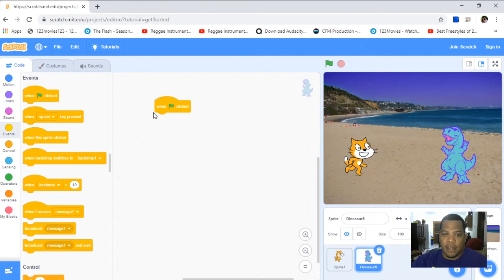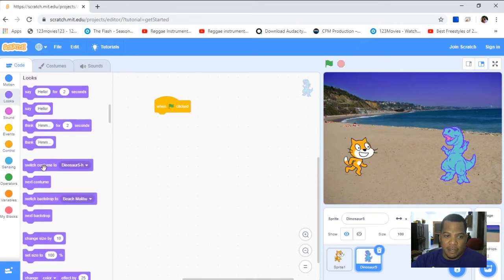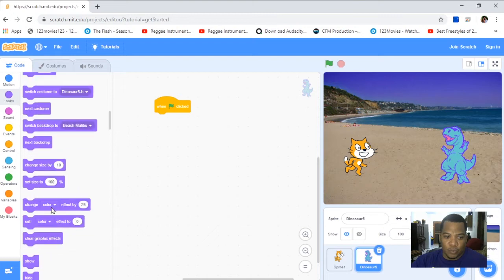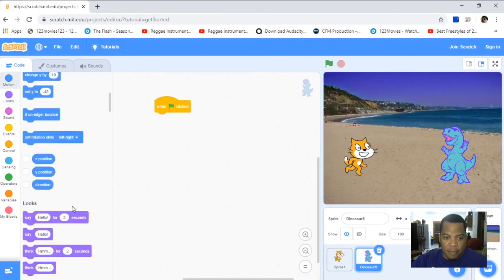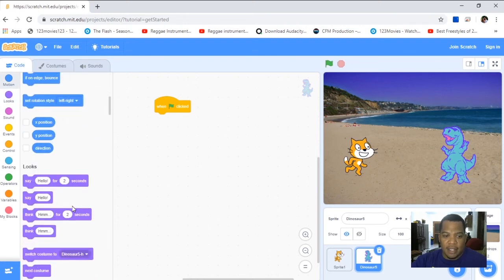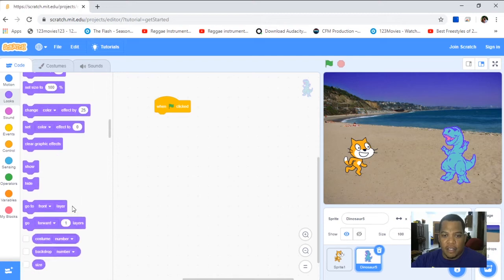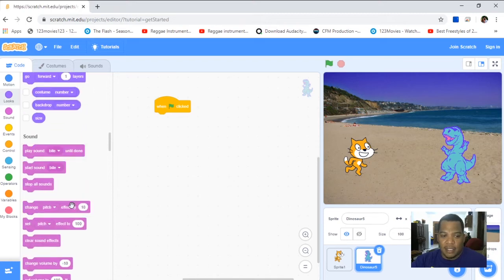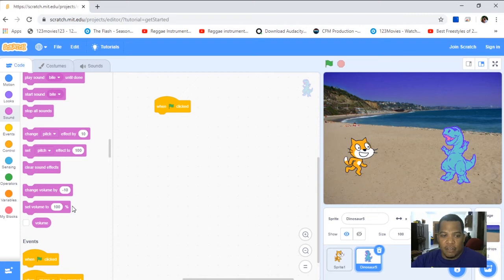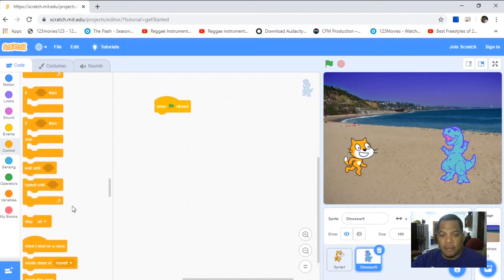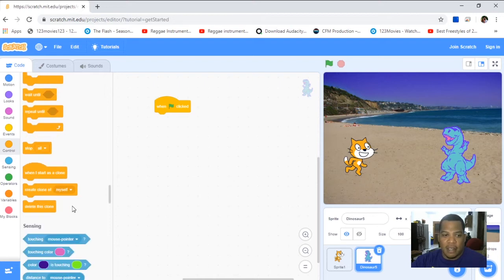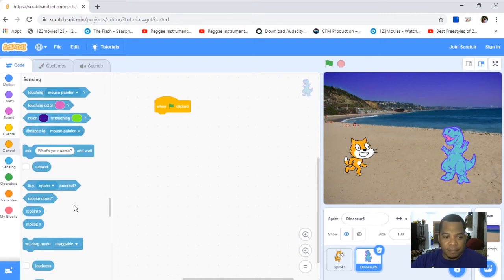So when that green flag is clicked, I want Mr. Dinosaur to wait. So I'm looking for a wait time. Because we had the first one where the cat was talking for 2 seconds, we can have Mr. Dinosaur now wait for a couple seconds and then say something back after the time has passed, right?